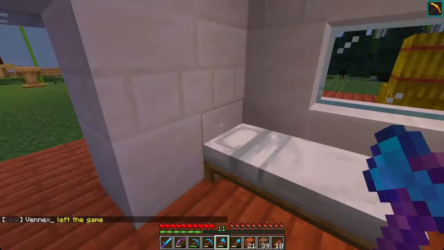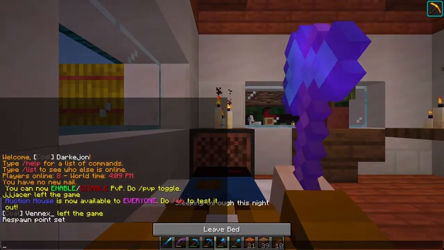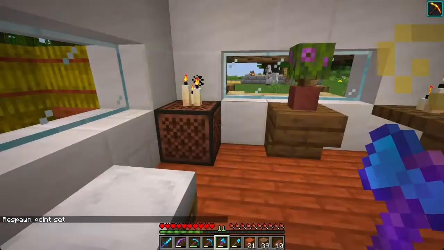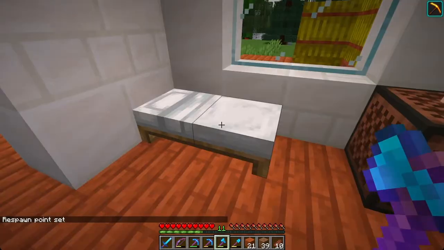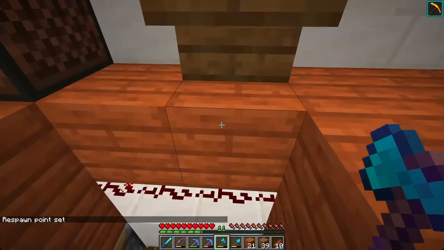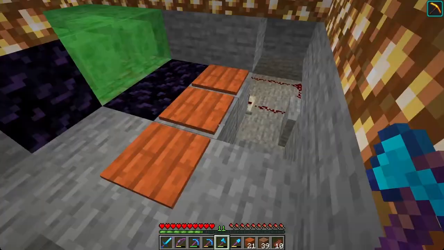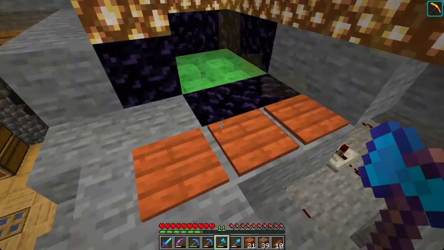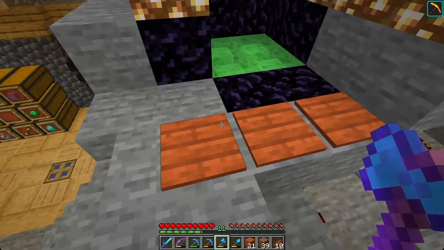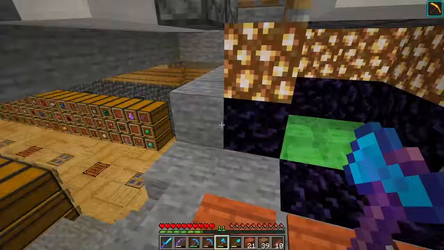And then inside we've got some nice little decoration, including somewhere to sleep because it's nighttime. Table and chairs, some candles, a little potted plant, and a note block that allows us to enter the property. I'm just figuring out some things down here, because when I enter, I trigger the exit redstone at the same time, so I was going to come up with a mechanism to stop that firing.